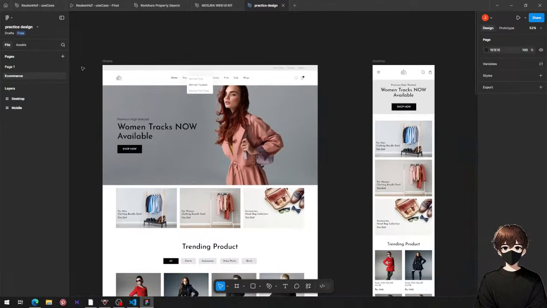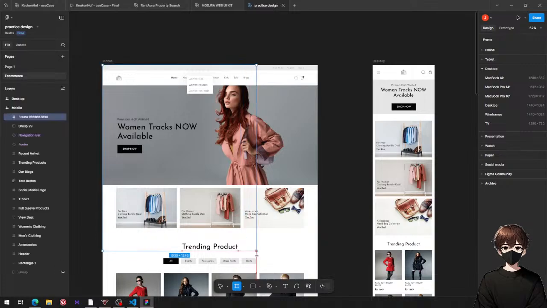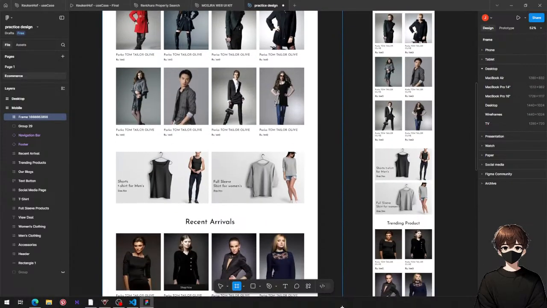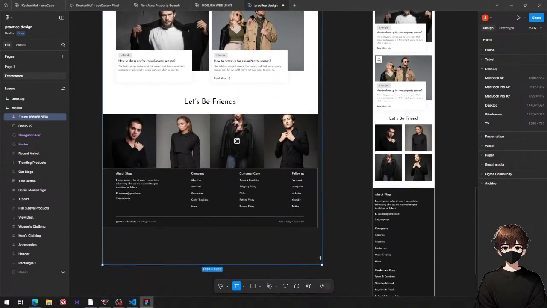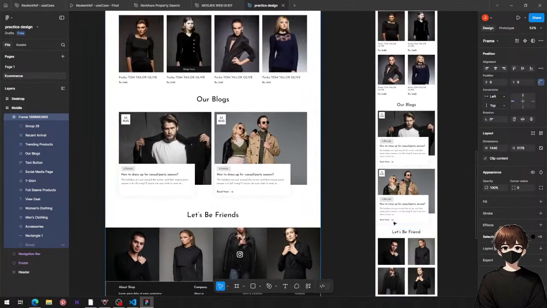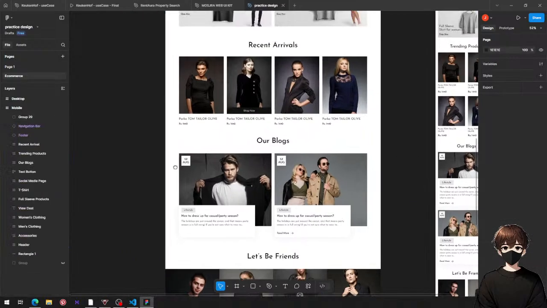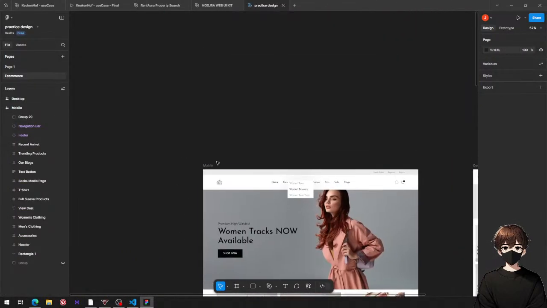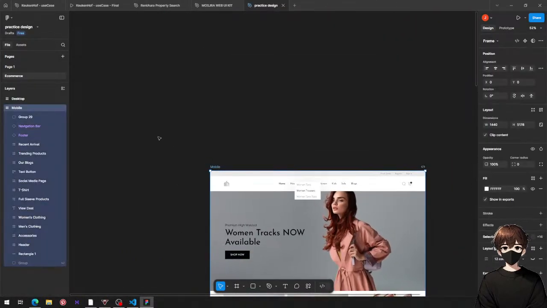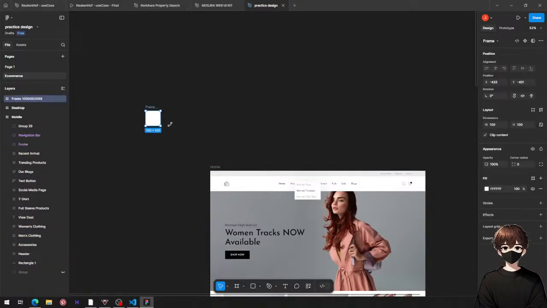So one of the things that you can do is create a frame all the way on top of it. Oh, it's created. Yeah. Let's do it the other way. And I named this mobile. Oh, shit. Okay. So great.